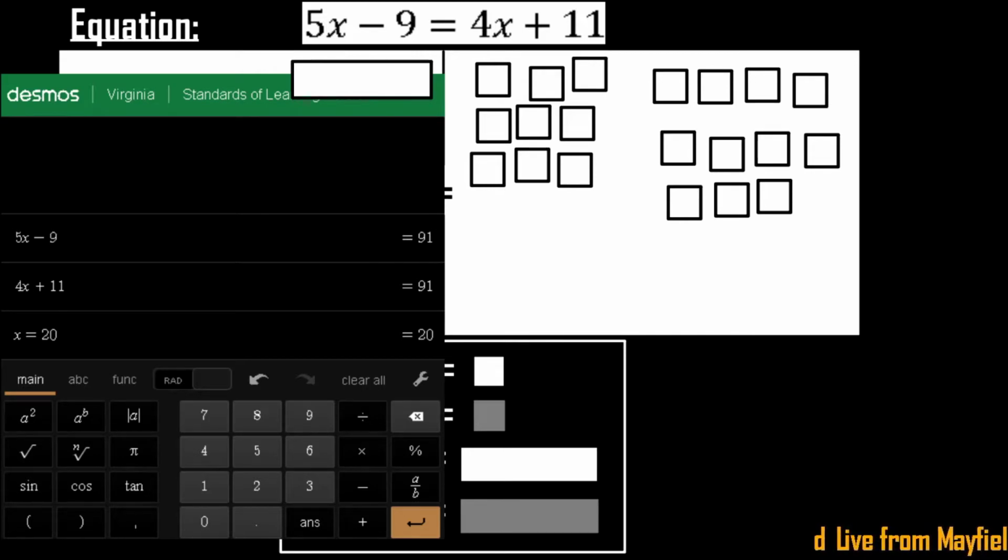Let me try highlighting this time. Since we said 4x plus 1 is right here, and then 5x minus 9 is over here, and since those should be equal, we're looking for these two values to be equal, which they are, and so we know we are good. Again, show your work on the side if you'd like, so that you can get used to switching between the model and the picture.